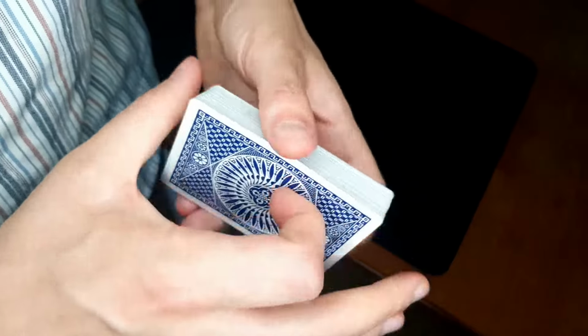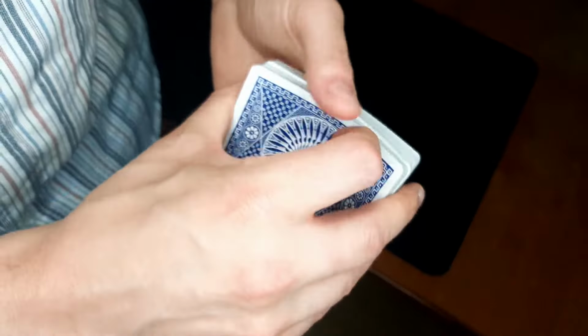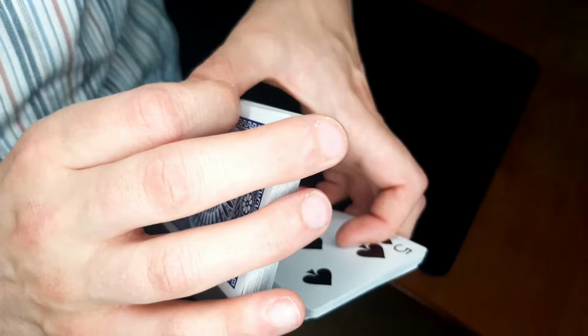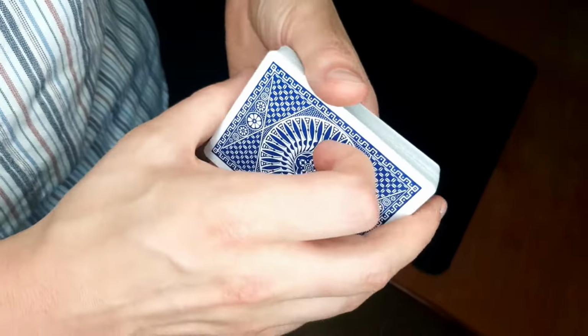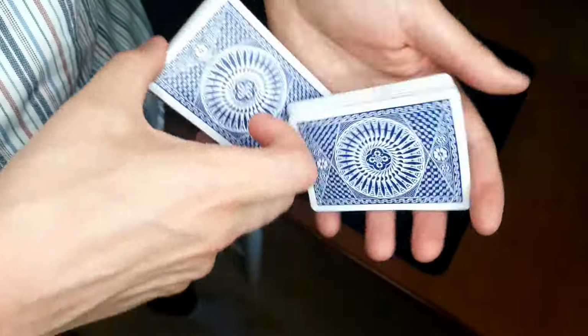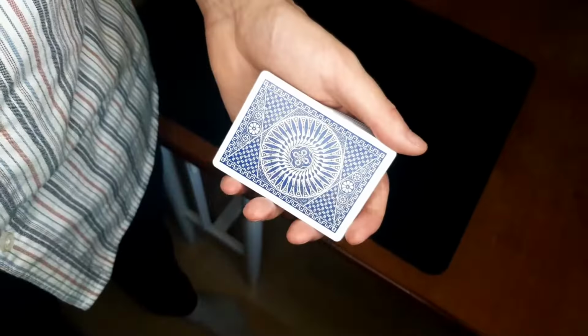Another thing about the pass that I should mention is that I don't like doing the pass sitting down, because you do this dipping motion where you dip that top packet downwards. I think that it doesn't flow that good when you sit down. So I like to do that when I stand up, and I substitute it with other techniques when I sit down. That's just my personal preference. You do whatever works for you.